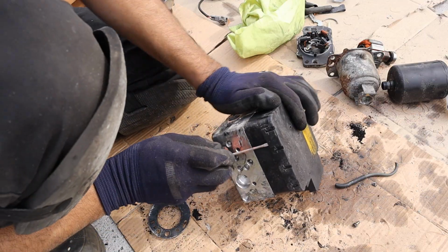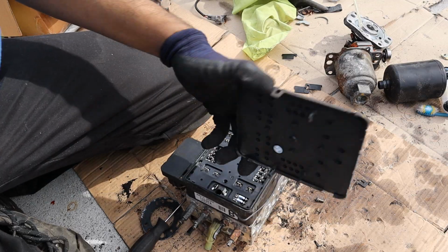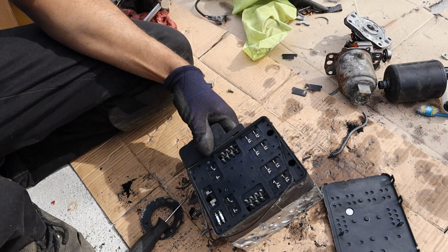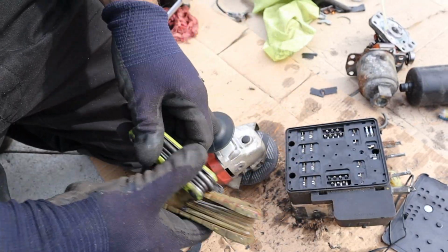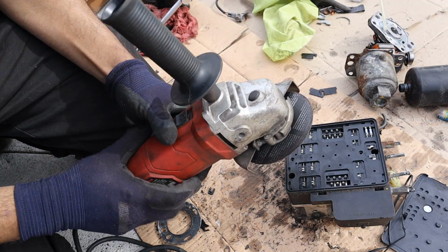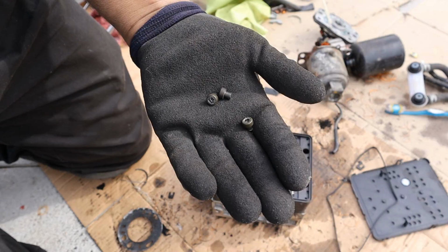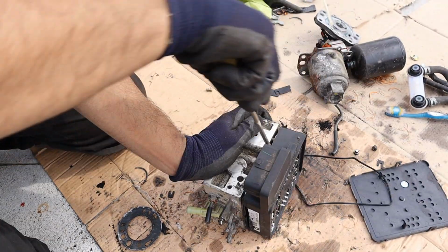All right, next up we're going to be removing these clips here. All right, now once you pop that warning cover off, you can see you've got just the back of a circuit board inside here. I tried all the hex bits and sockets that I had, but I couldn't find one that'll fit in that hole without stripping it out. So I'm gonna have to use my universal hex removal tool here. All right, I got me these three nice little souvenirs here.